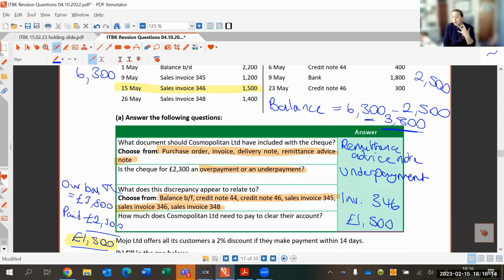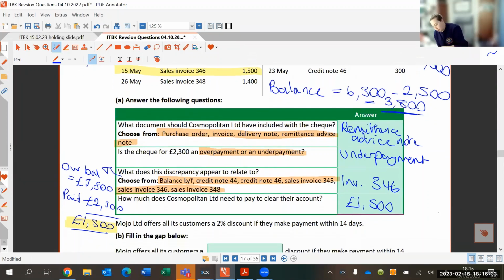So this is another one of those questions, and we've got more bits to do on this, where you need to be methodical. You need to be looking at what you've got on one side versus what's on the other. What should they have paid? What have they paid? Be methodical with it, and I think it shouldn't be too tricky.